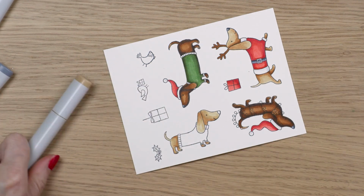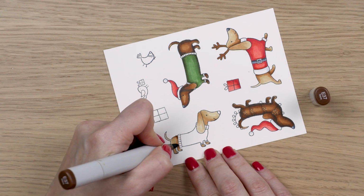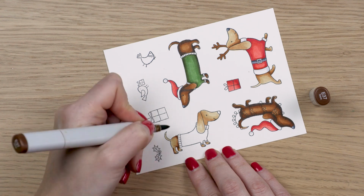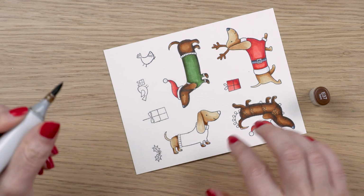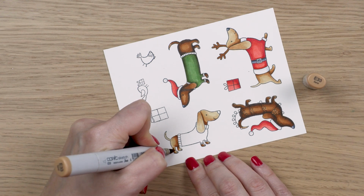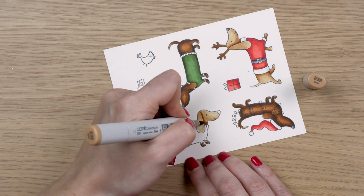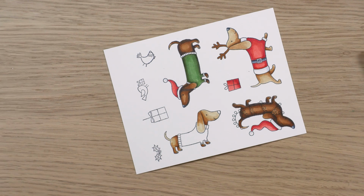Now, you could also make your pups a little bit darker by adding some gray marker to the mix, but I was pretty happy with the light brown and the dark brown pup options. Now, the noses were colored using C5 and then C7 for the shading, and in some cases, I also used the C9 marker to darken them a little bit.